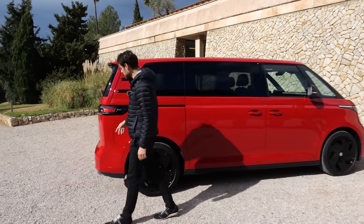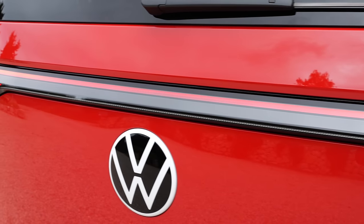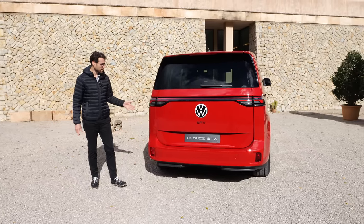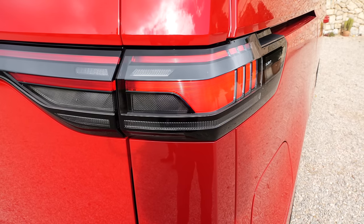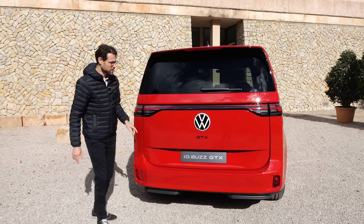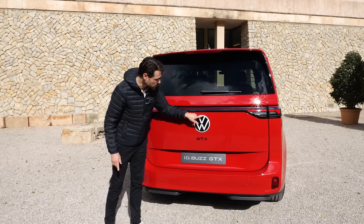Towards the rear, we can see the light signature already begins here at the side and goes then all the way through. This is once again this optional IQ light. That's a little bit more elaborate, and you also have cooler turning indicators. Actually, very clean design in the rear. You have the GTX badge here in Europe and the really large white retro logo. Top speed 160 kilometers an hour or 100 miles per hour.